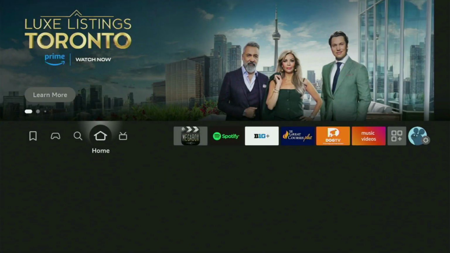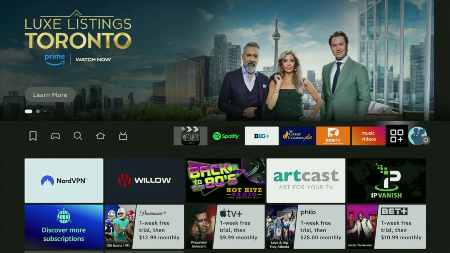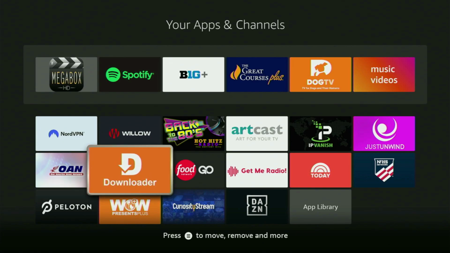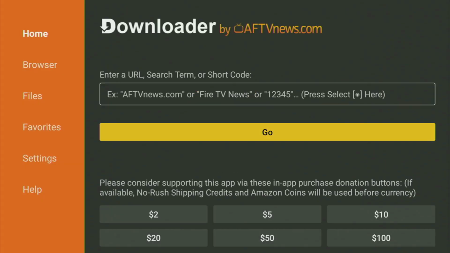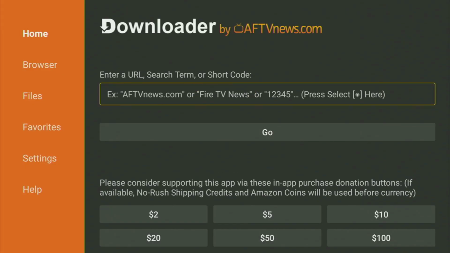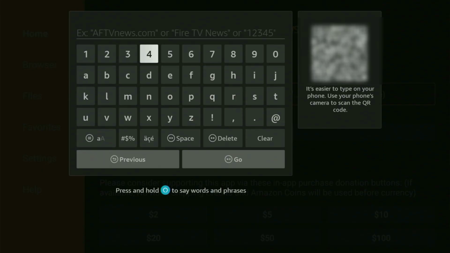And now finally, let's use downloader safely. So we go straight to the list of apps on your device, we open it, and then go to downloader. Now the app opens, and basically all we have to do in here is just open that search bar and now start entering the codes here in the search.